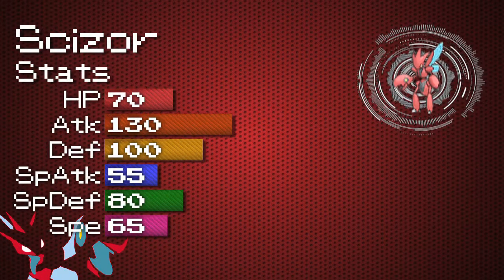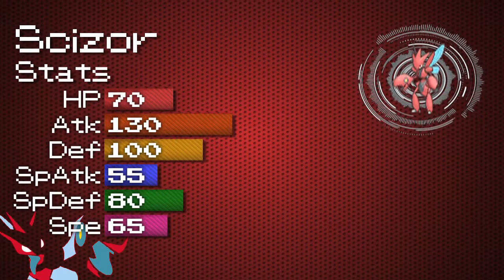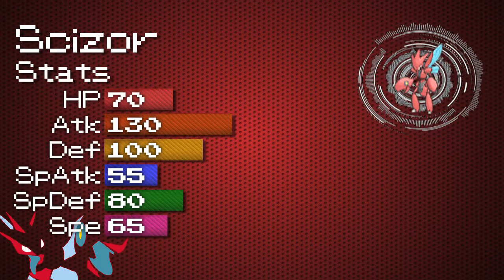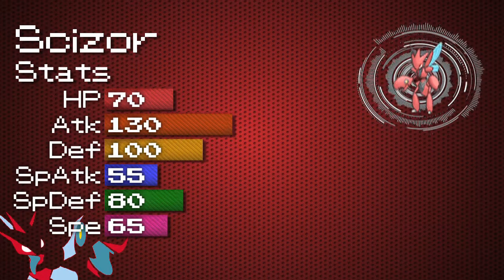Next, we're going to be going over Scizor's base stats. At base 70 HP, that's not the best. He can still take some hits with his defensive stats, but I wouldn't consider him bulky. At 130 attack, that's really good. He's going to be hitting really hard, especially since with a lot of his moves, he's going to be doing like 180 power with a lot of them. So 130 attack to back that up is really good.